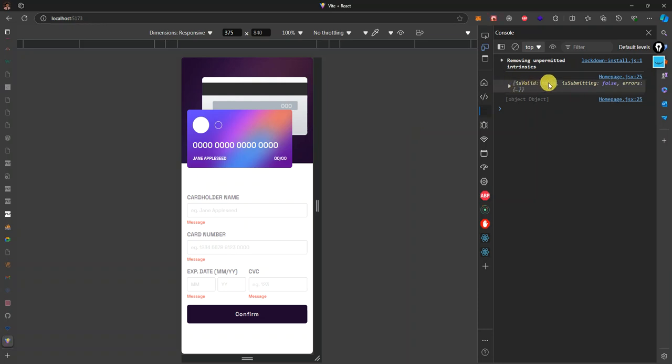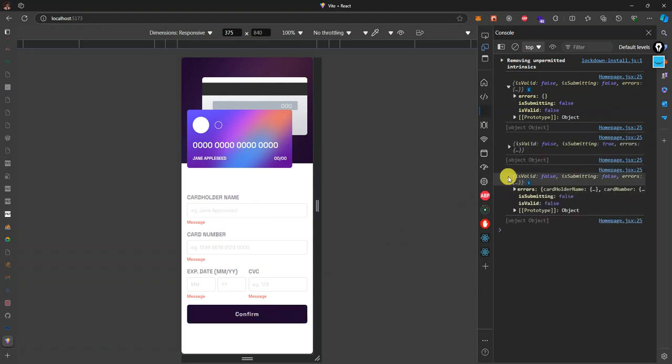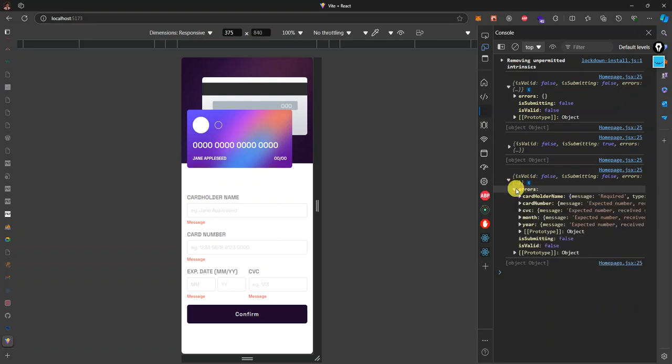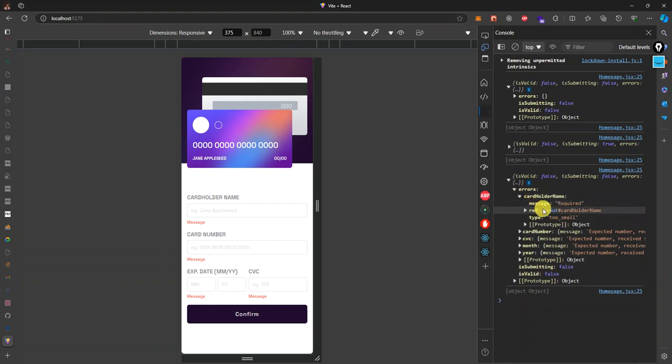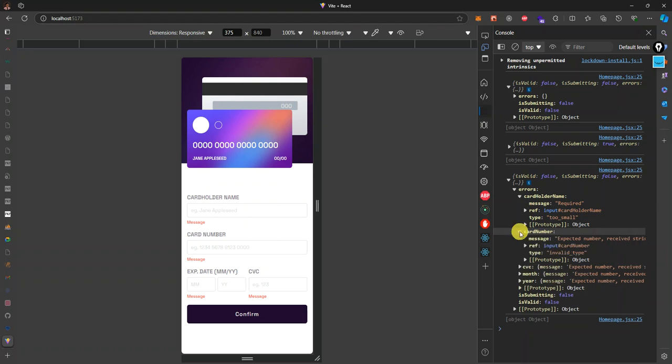If you look at it now, its valid is now false because your form is not matching that value. And again, if there is any error later on, it's going to tell you when there is an error. So if you confirm, then you go and check now. Can you see that the error is not empty? Before, the error was empty. But now after submitting the form, it will not submit the form. The user must clear it. Can you see them now? There is now for the card holder, it is required because we did not type anything. That's the message. So for the card number, you see expected number but received string.